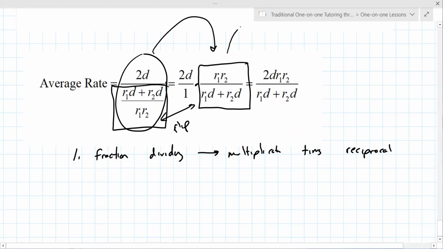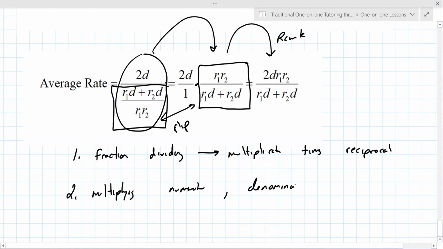Then to go to the next step, which I would just call a rewrite, you are literally multiplying the numerator and then the denominator. Like 2D times R1R2, you just squeeze all the letters together. 1 times the bottom just becomes the bottom. So get this down, and then we've got one more line to go, and then the last part. We should be able to finish everything today, which I'm sure will be great.